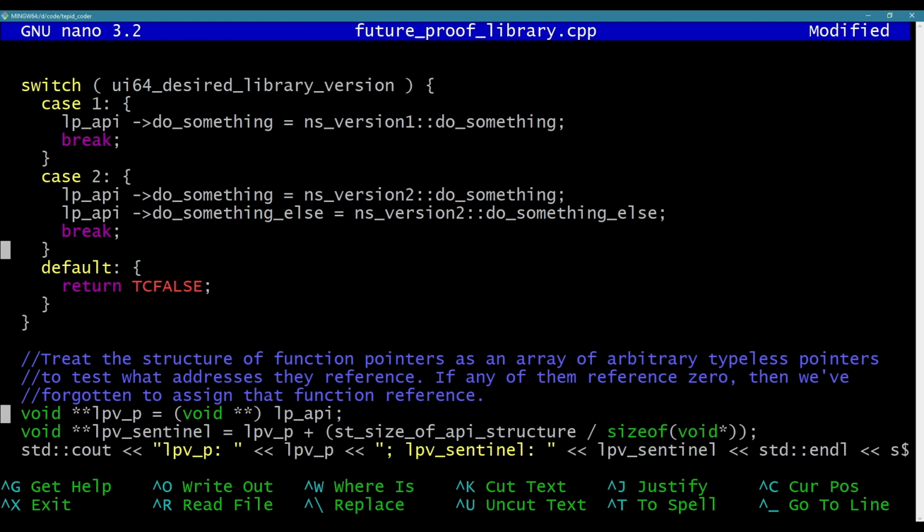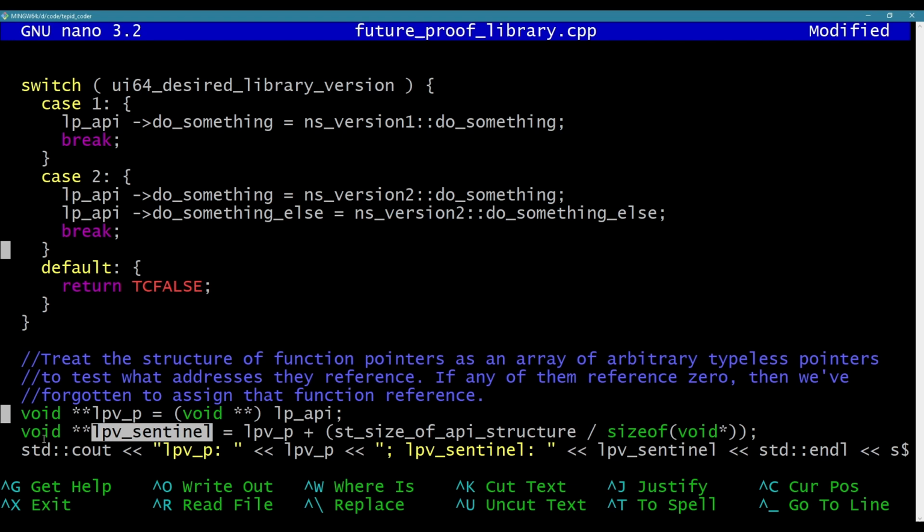I'm just calling it a table, whatever. Anyway, I'm going to iterate through that. And the way I know how many to iterate through is by looking at the position in memory of the first pointer, which is the top of the structure, up to the end being the number of pointers in the structure. Really, all that's in the structure is function pointers, which are the same size as regular pointers. If it were a method pointer, it would be larger, but for a function pointer, it's the same size. So I'm able to do this.